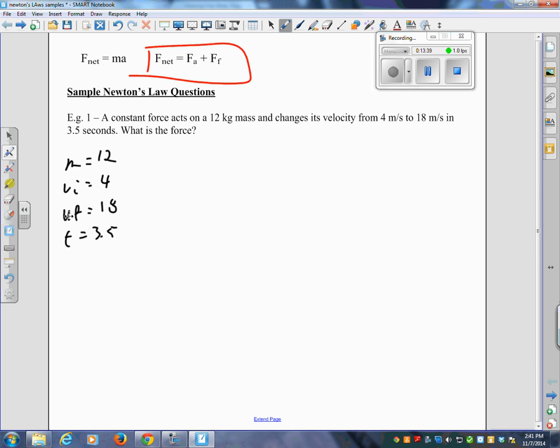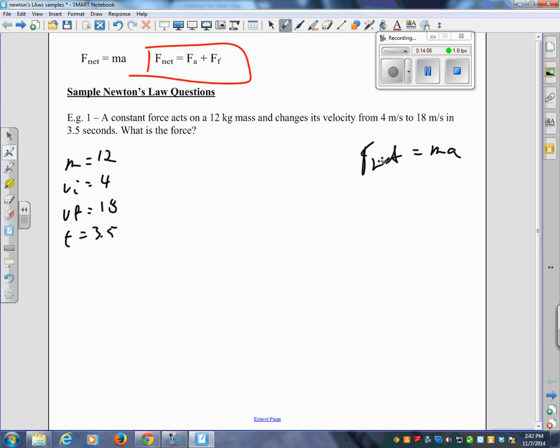T equals 3.5, right? So you kind of got to work mentally backwards. I'm lucky because I can put things down here and then I can drag them over. You can't. And I'm going to yell at you for not going left to right. So think ahead. If you want to write things down starting from the right, you can. What is the force? I need F net equals MA over here on the right.